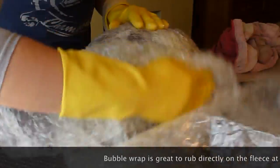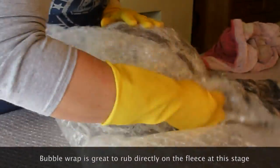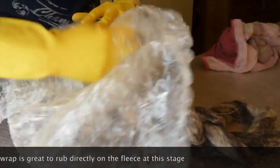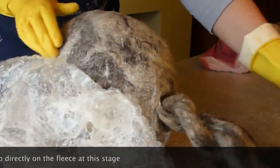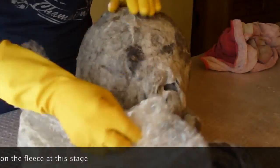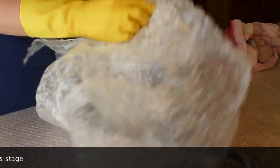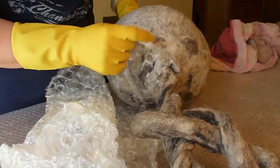At this point it's started to felt, so it's adhered together and it's much more robust, so you really can be a bit more violent with it. And you can see I'm using bubble wrap here. Don't forget to keep going over the join with the cord. That's really important to keep that nice and solid. And keep the soap on there, but give it a really good go all the way around. And you can see now from the picture here that it does look like it's firming up a bit.